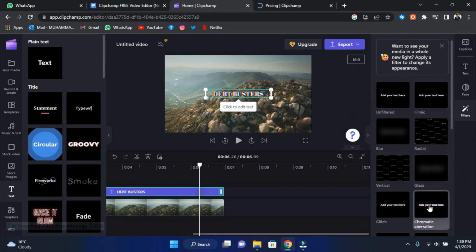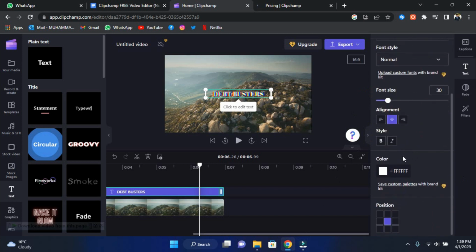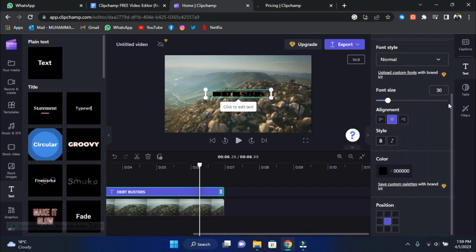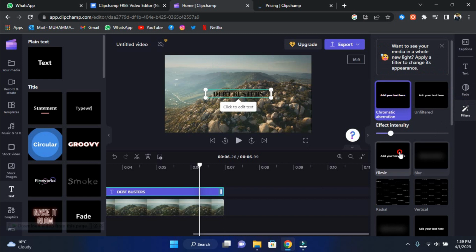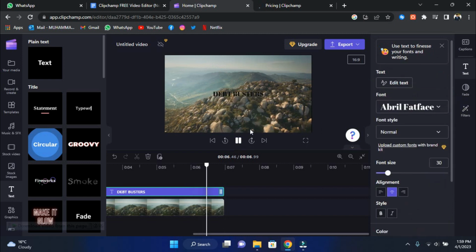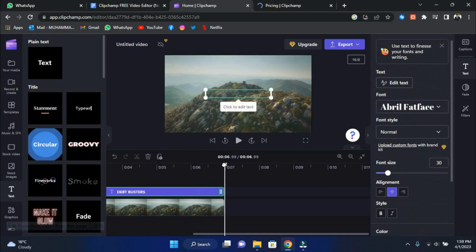You can also apply filters and change the colors. To change the color, click Colors and choose the desired color. We'll make both of our text colors black. Another cool thing we can do is drag the text to the desired position on the screen. We will change the shadow settings to improve the appearance of the text on the screen. Everything appears to be in order. We will now preview the video to ensure that everything is in order.